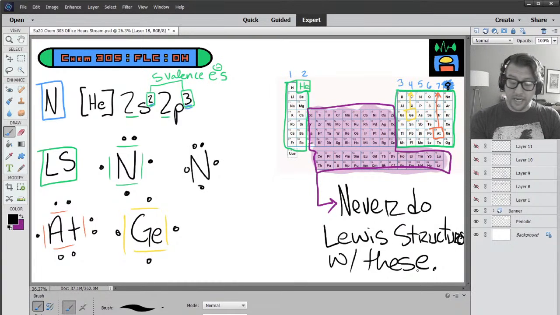The reason why is Lewis theory provides a robust and a good explanation for the patterns of bonding and reactivity that we see for main group elements, so everything boxed in green. The transition metals in between the two blocks of the main group and the lanthanides and actinides, which are down here, their reactivity cannot be explained by Lewis theory alone, and so I won't ask you to do any Lewis dot structures with elements from those columns. So those are out of the picture. You don't have to worry about those.